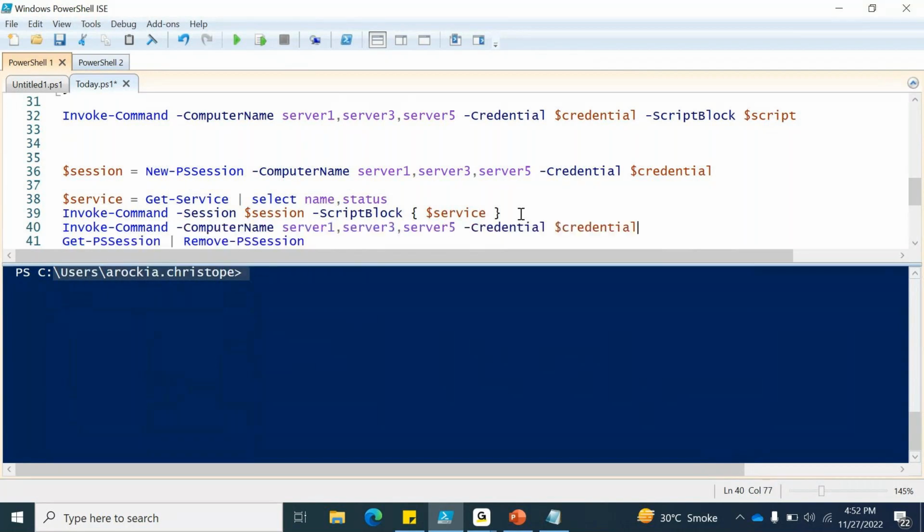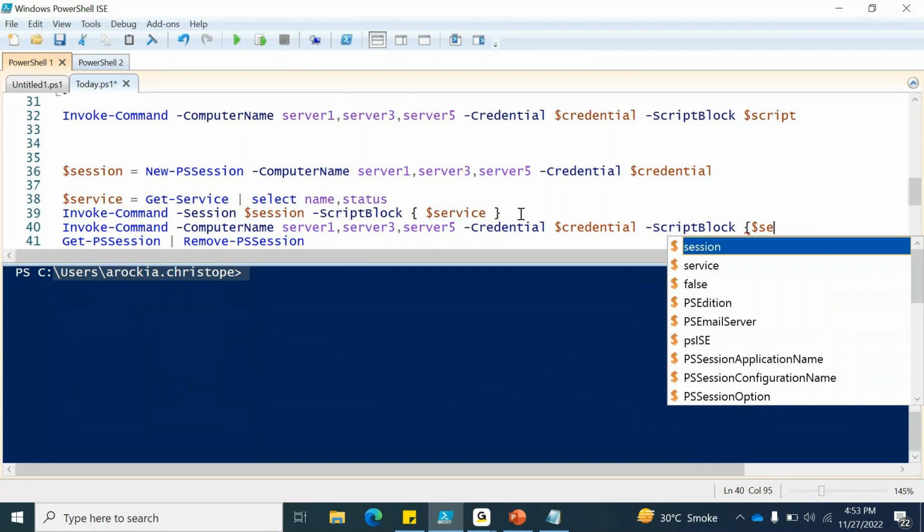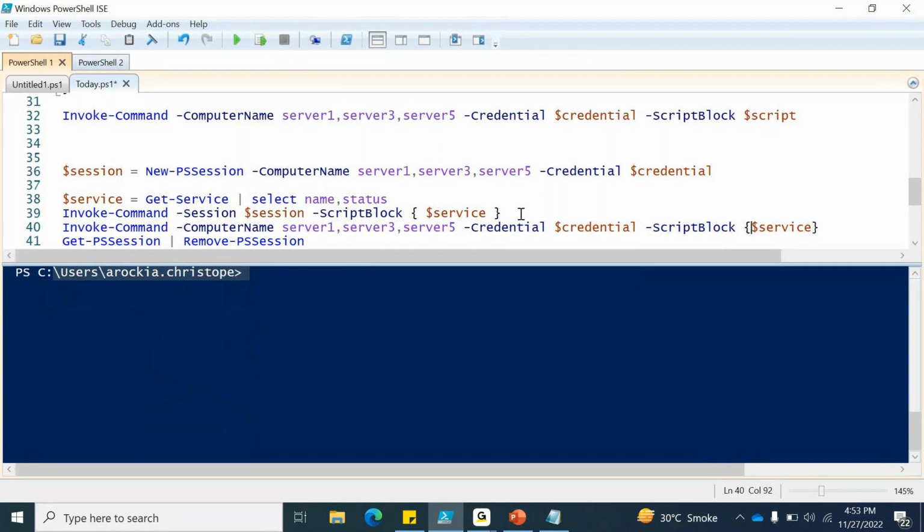I am supposed to use it in this way. So what am I doing here? Instead of passing computer name and credential, if you are using computer name and credential, what will happen actually? It will interact with the server, right? It will create a new PowerShell session actually. So this is the indirect way of connecting with the server.